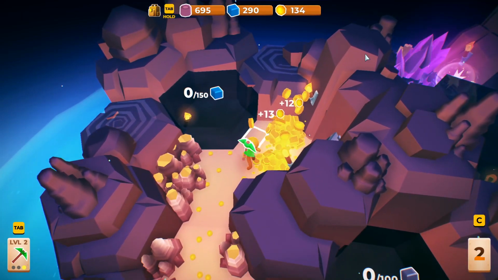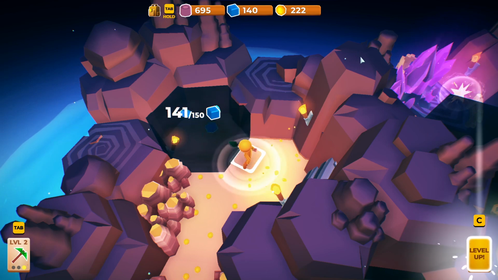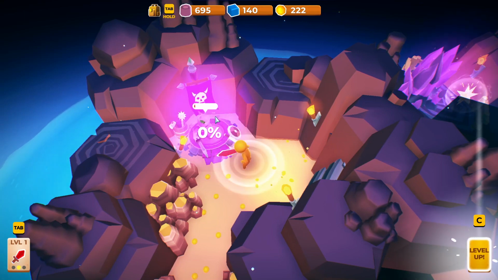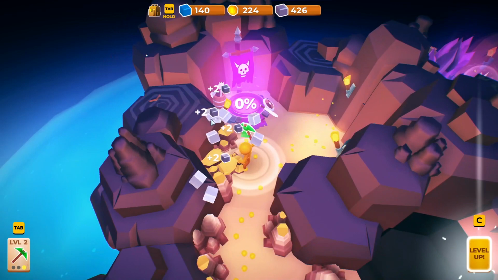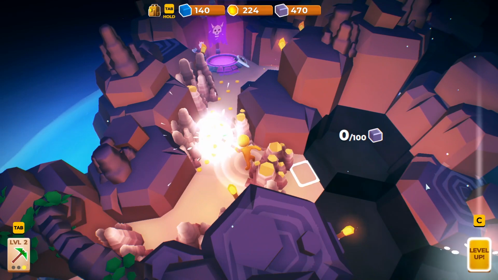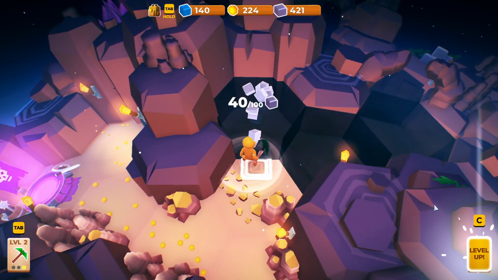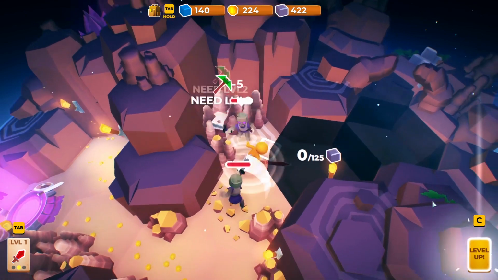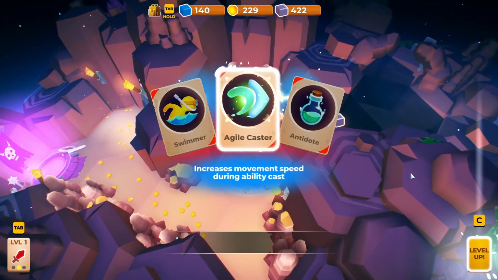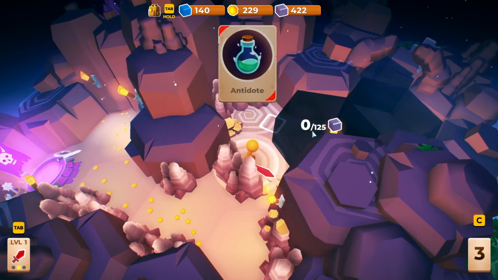Oh my gosh, look at all this gold. Definitely be able to upgrade our sword now. Ooh. I don't think we're ready to travel to this. We definitely need to upgrade our sword first. That's definitely something we need to upgrade before we travel to that dungeon or whatever. I do believe we're going to burn through all of our stone going this way, but that's okay. Let's go here. Agile caster, movement speed during ability casting, antidote, immune to poison damage. Yeah, let's take this one, I guess.